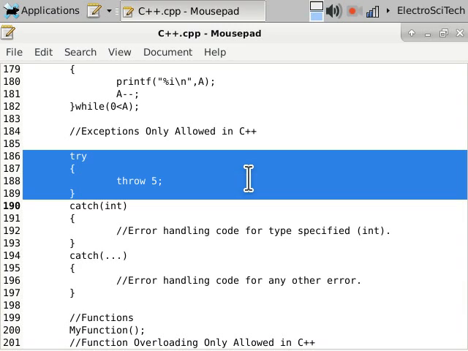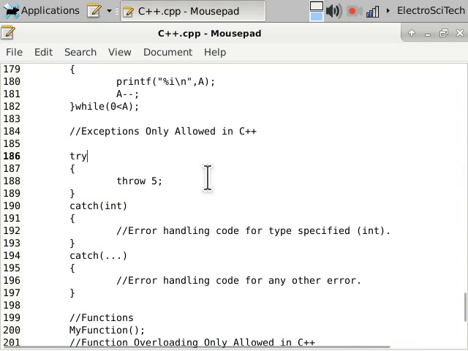But whenever you want to throw a fit about what you don't like in C++, then you can just throw it. Hey, I don't like my 5, I'm going to throw it. Try is the block where things can be thrown from. Anything which you want to have a fit about, throw it from the try block. If it's thrown outside the try block, then it's going to raise an error. So any type of function that you're going to run, or if you're thinking that you might want to throw an exception for some reason yourself, do it in a try block, because then you can handle it.